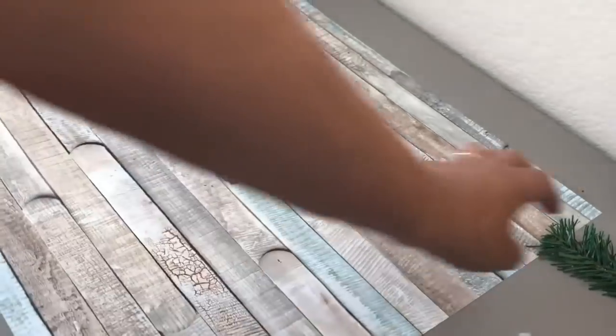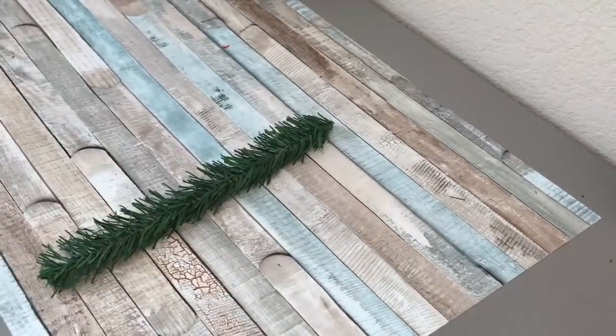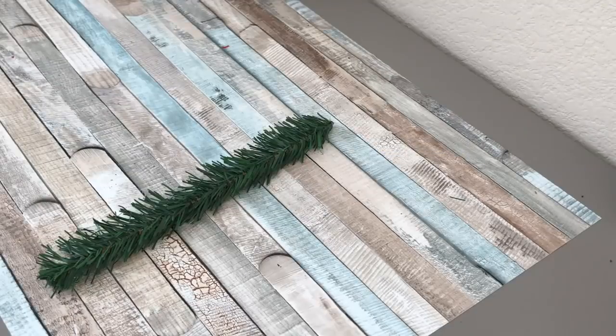Okay, third project here is going to be another simple DIY. I probably wouldn't even need my glue gun here. So this wired garland comes 12 in a pack from the Dollar Tree. These are actually leftovers from my recent project, which I'm going to be linking on the upper right hand corner, where I created a dress form holiday tree, and I used this as its skirt.